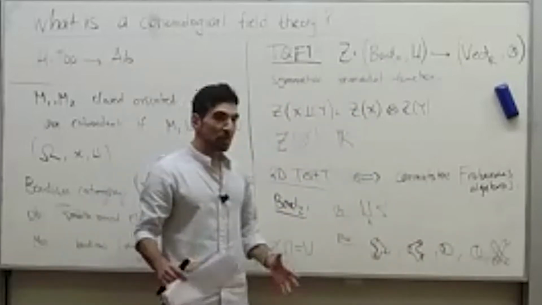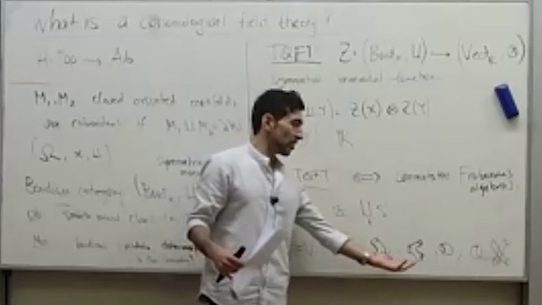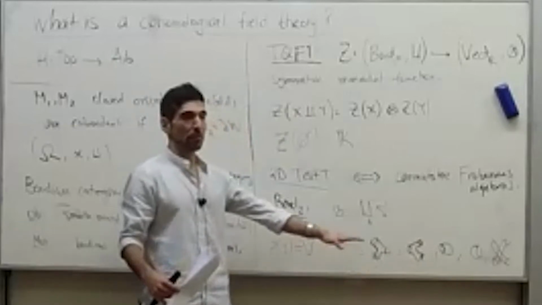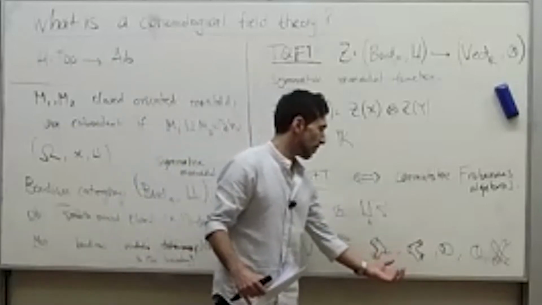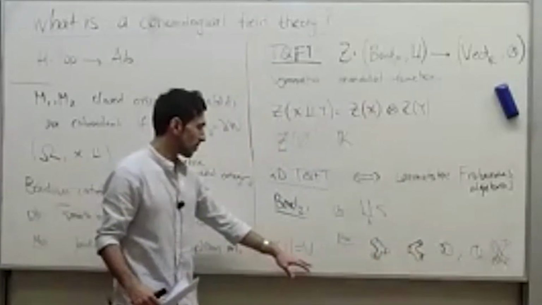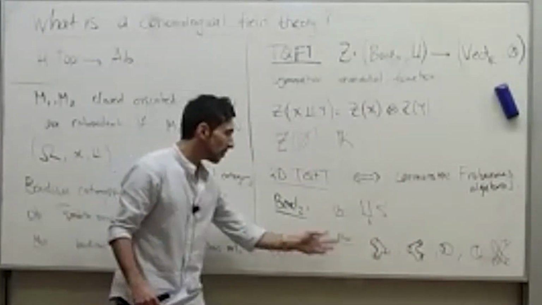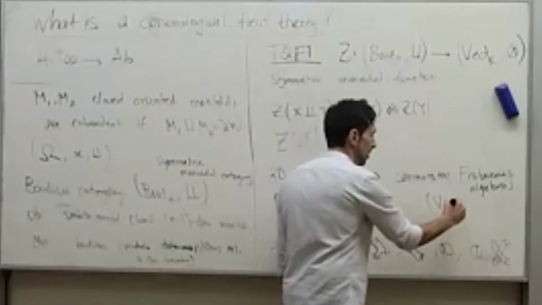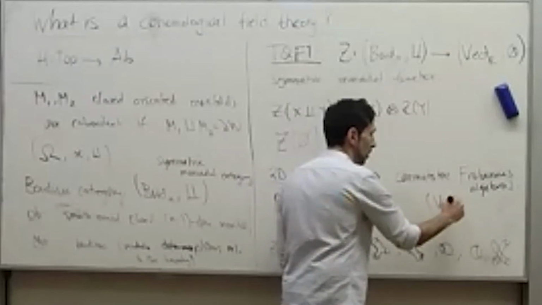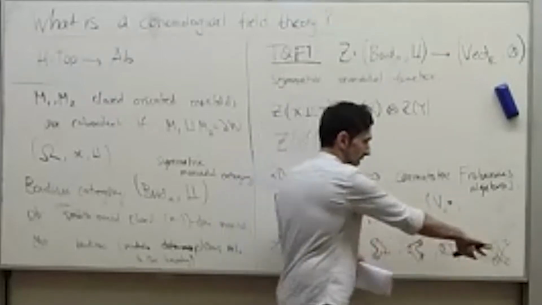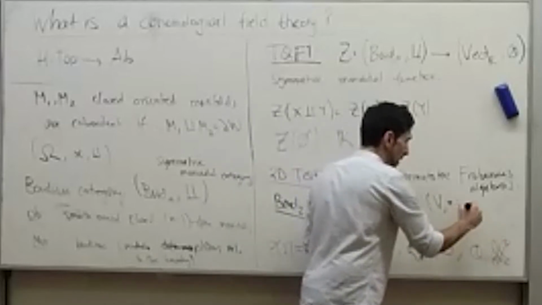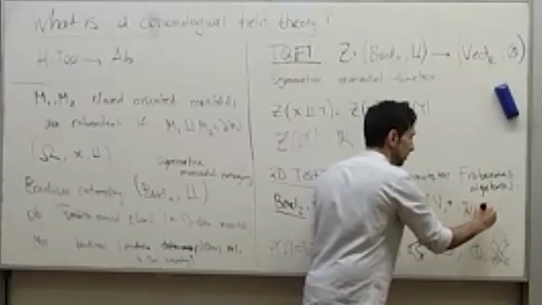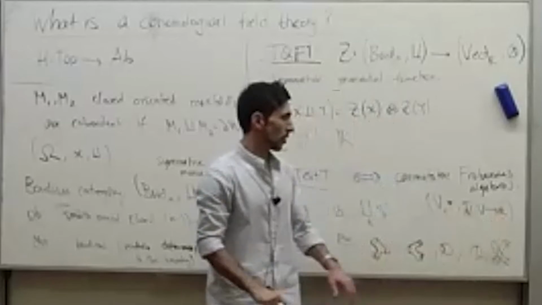And now you can impose another compatibility on these structures, and that comes from the relations, which I didn't write down. The main relation is called the Frobenius relation, which tells you that the data of this is a commutative associative ring with a non-degenerate bilinear form on it. So the data would be the underlying vector space associated to the circle, a multiplication, and then you can show that the Frobenius relation is equivalent to having a bilinear form or a trace map that's non-degenerate.